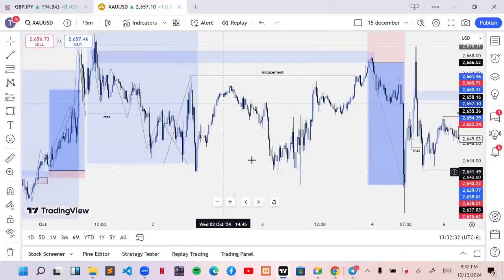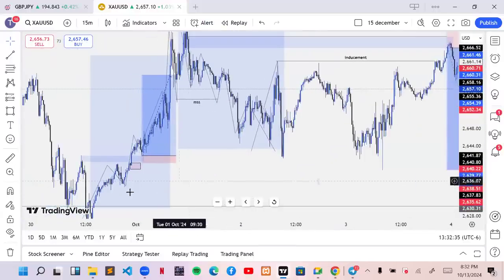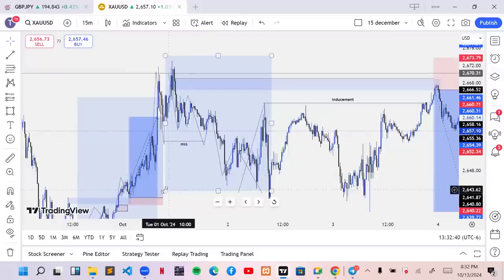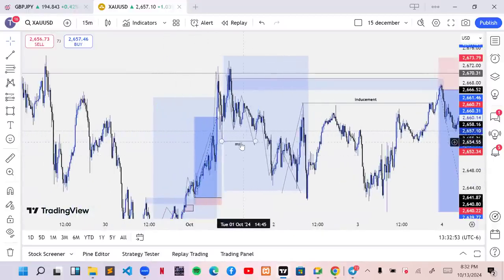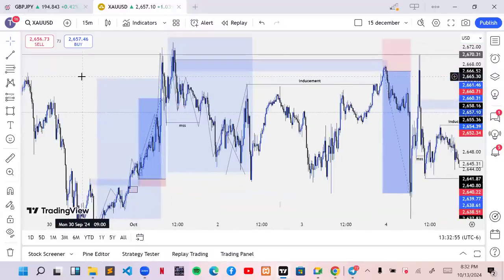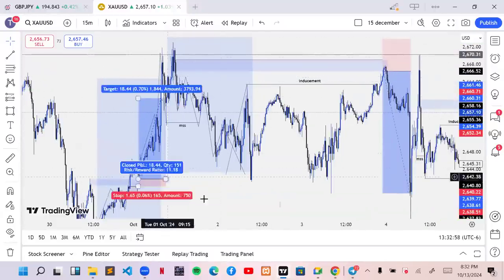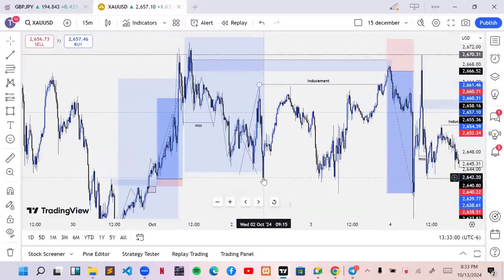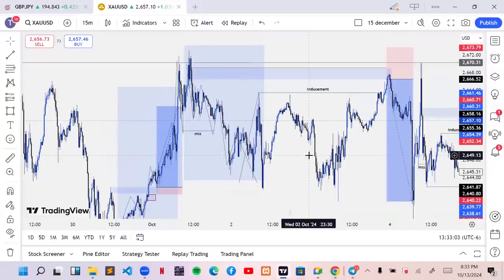For example, if you pay attention to this trade, the market was on an uptrend. So it was making higher highs and higher lows, higher highs and higher lows, over and over. The market now came here and broke this low, and once this low got broken, there was a market structure shift. So pay attention. Once there was a market structure shift in this trade, I'm no longer going to be looking to take buys. What I'm going to be looking for now is sells. So first of all, that is the structure part of your strategy. Now mark out your market structure shift. That is number one part of the strategy.